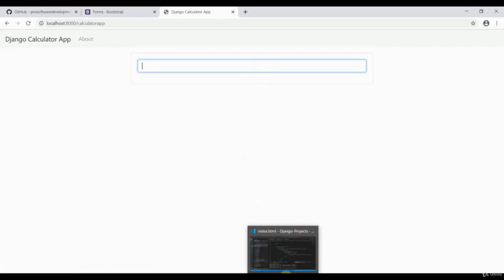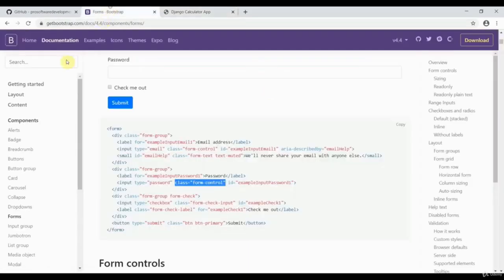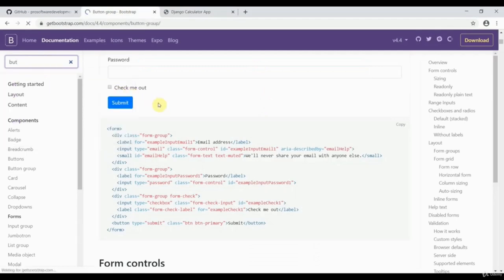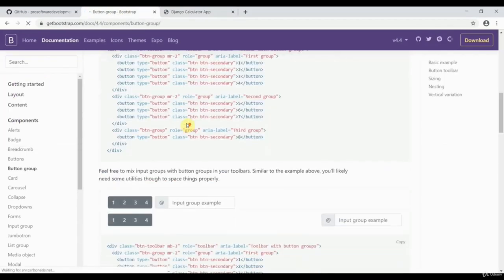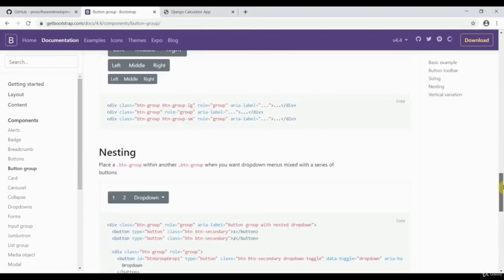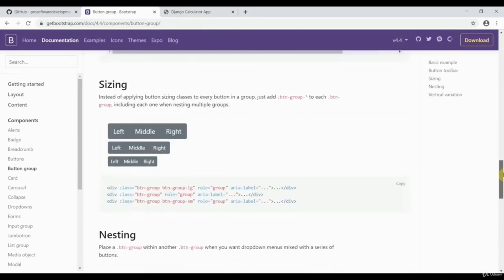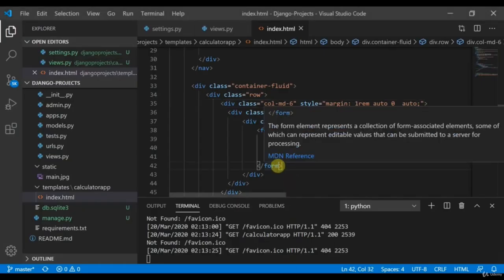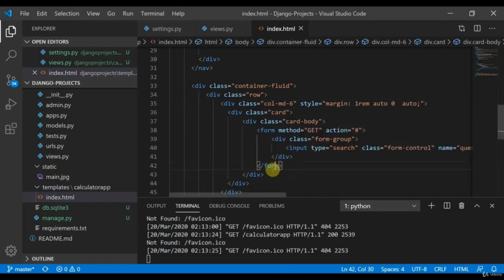Okay, and I have to define two inputs. So basically in this I'm going to define a button group. Button group. So basically the button group would work in this way, or we can do what we can do. I'm inside my form card-body.